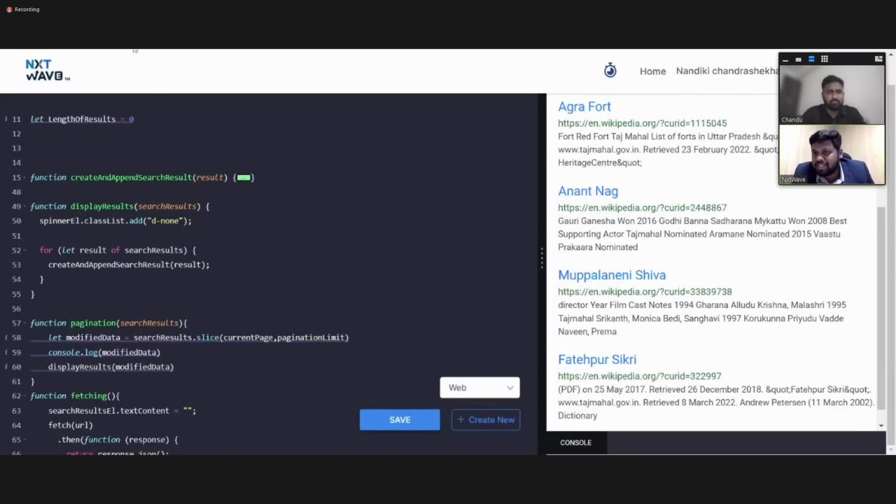So why do you think this pagination is important? What can we do in real time? Why do you think HR would ask this? Yeah, pagination is very much important. Suppose you search for something and it has hundreds of results. If hundreds of results come here, it is not good for the user experience, because the user wants the top five results. If he is interested, he will go to the next page, and if again interested, he will go to the next page. Just to improve the user experience, we need to do pagination.